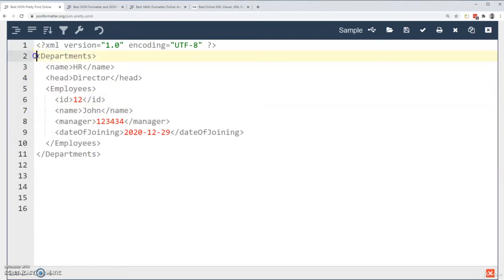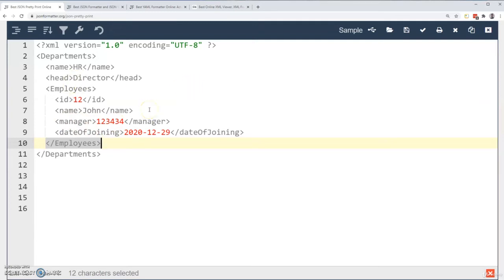So you see here, there are starting tags and the corresponding ending tags, and within these, properties are provided. For example, name, head of department, and employees within the departments. Similarly, properties of employees are provided within the employee start tag and closing tag. And it can store different kinds of data, which is a string. There could be dates and various other types of values.